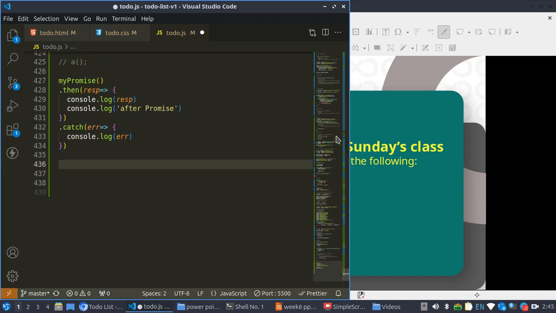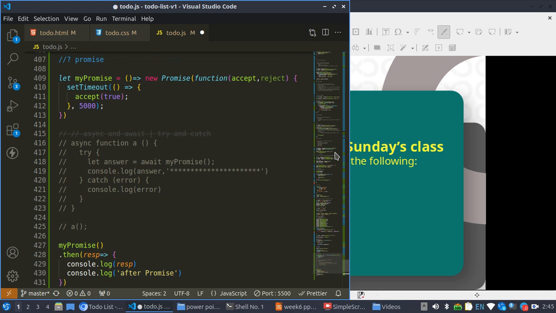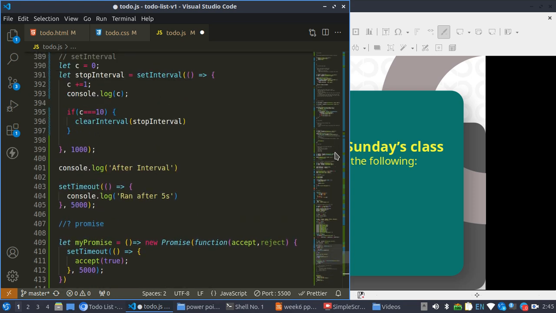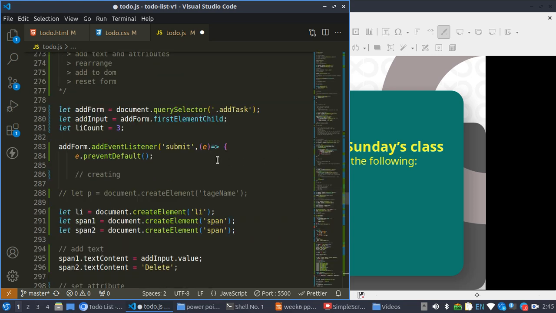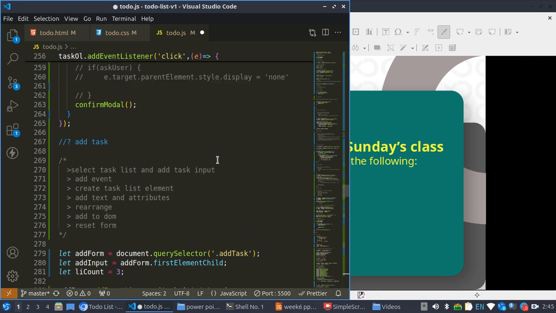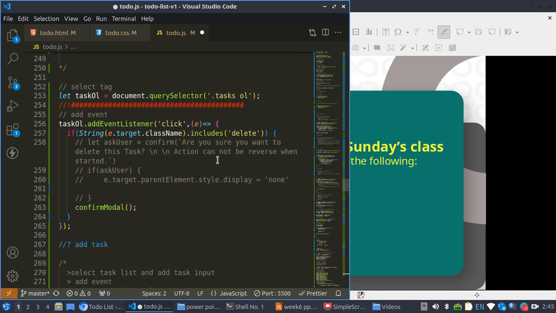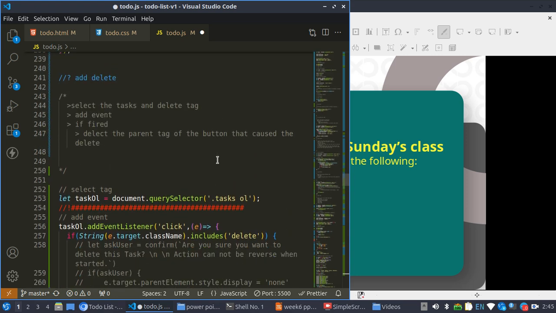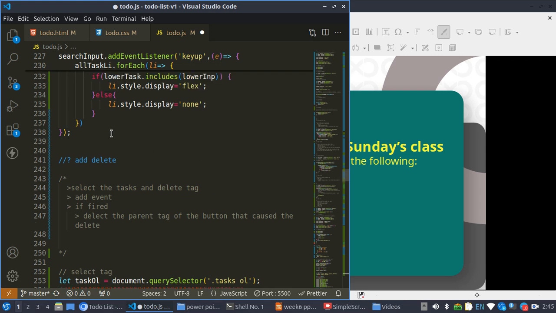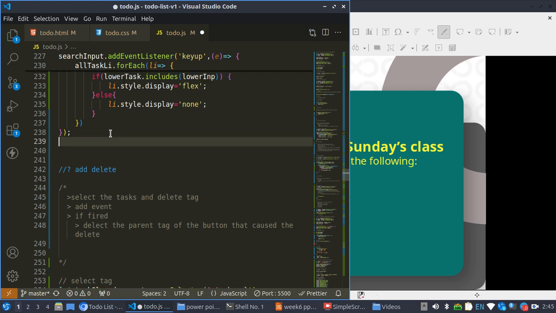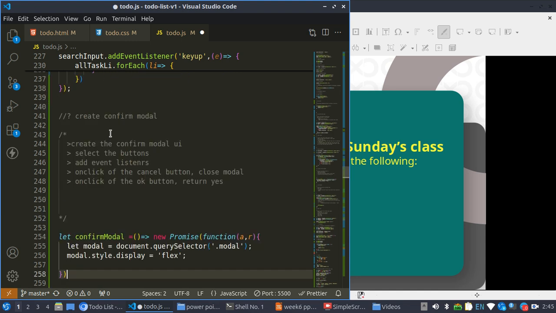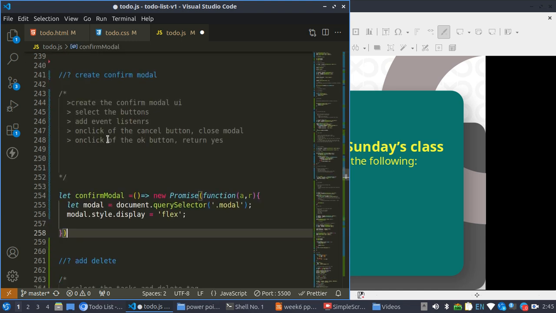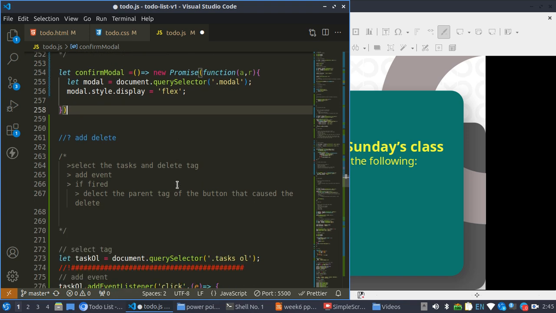Let's go back to our red guy. It's kind of small to see, okay, it's here. After adding this, let's just add it here so that we know we are dealing with this.